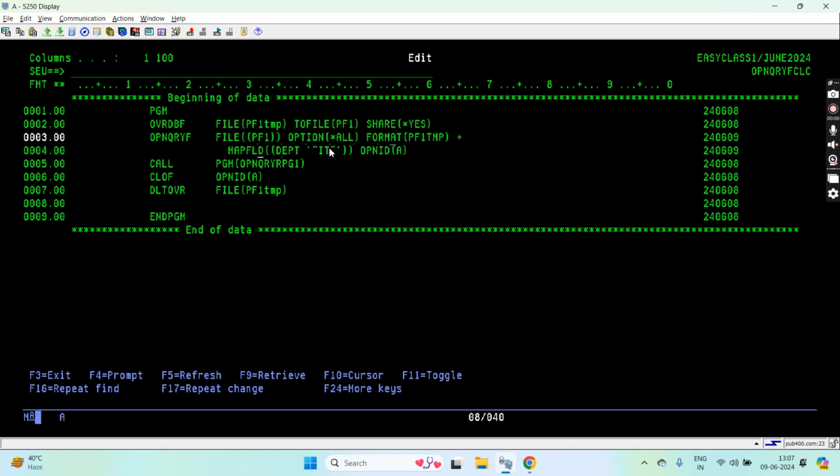Once this OpenQuery file ODP is created, we call this OpenQuery RPG1 program. Once it is called and returned, we first close this open data path, then delete the override on pf1 temp, and then the end of the program.